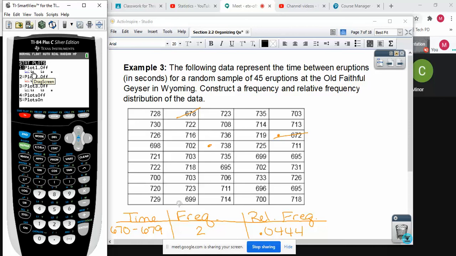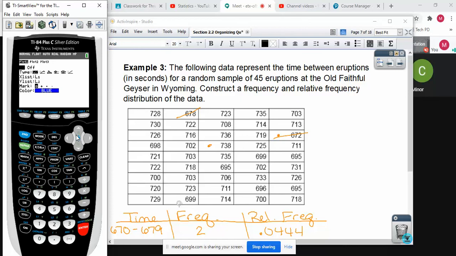Okay, we want plot 1. So just hit enter. And I want to turn it on. So you need to hit enter on top of the on, so then it moves this box there. So raise your hand if you're not with me. Second, y equals. Okay, second y equals. And then we want plot 1, turning it on. And then hit enter on top. Okay.